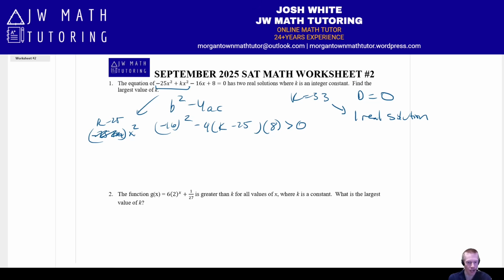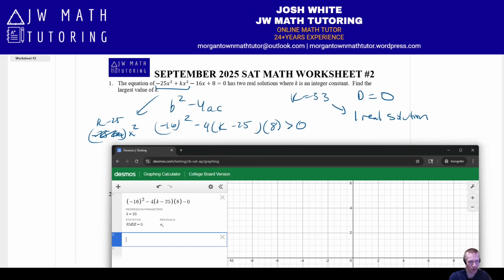So if we want to find the value for which there are two real solutions, technically we need to check on either side, at either 32 or 34. One is going to be two real solutions, one's going to be no real solutions. We just have to determine which one. I think that's easier than solving out the inequality all by hand. But again, you could just solve it out by hand, whatever. I'll do that later, just after this. So now what I would do is go here, and you could either type in for k.